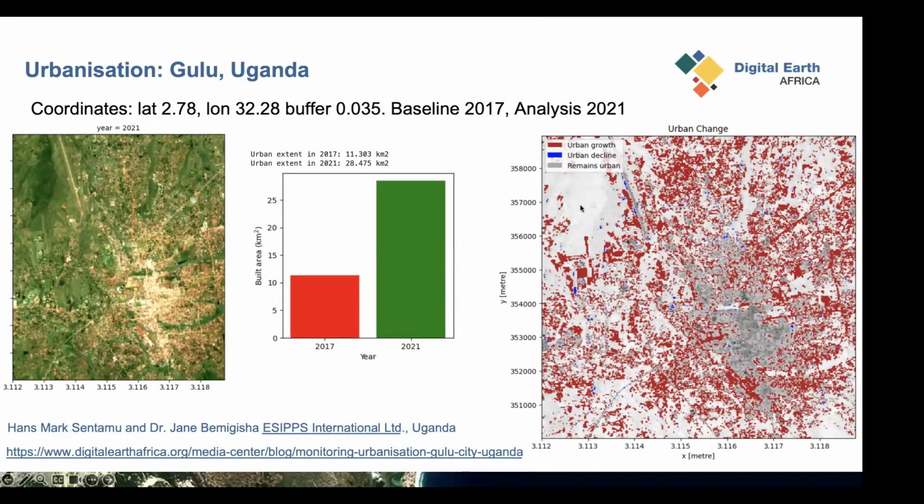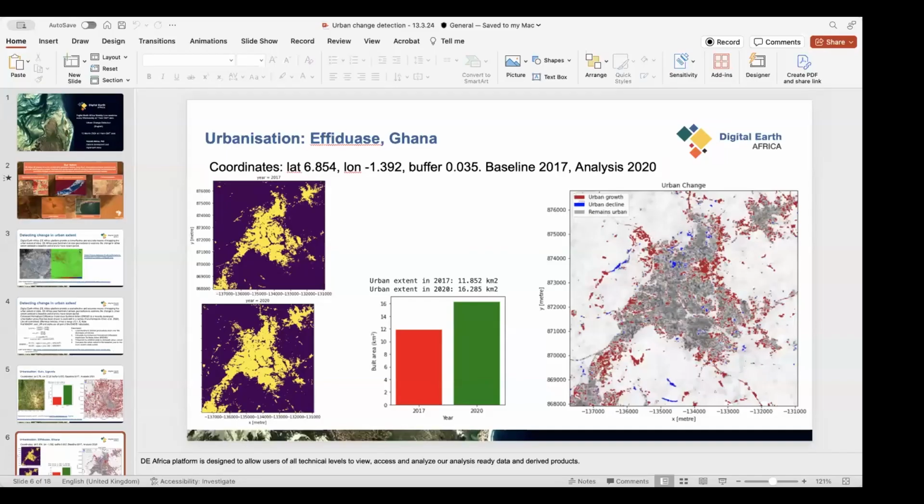So some of these areas, you can see areas in red show some growth, and areas in decline, which could be areas which have maybe no longer been urban, and areas which have remained urban over time, especially the center of any city, at the heart of any city. The point of Kumasi, Ghana, where we could see the changes over time.